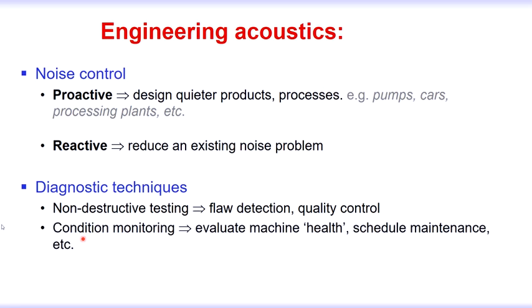We can also use acoustics to monitor the condition of a machine or process. For example, we might measure the noise being generated by a machine and note that there's an increased noise being generated in a particular frequency range. We may then be able to track down what could be causing that noise, for example, a failed bearing, and use this information to inform the required maintenance or repair. We may also use this type of technique to help us decide when to do the maintenance so that we do it before there's a major failure.